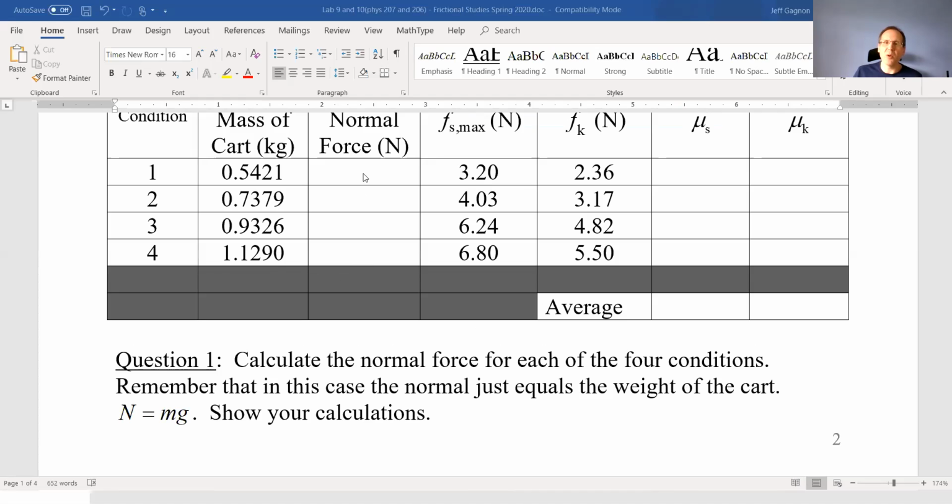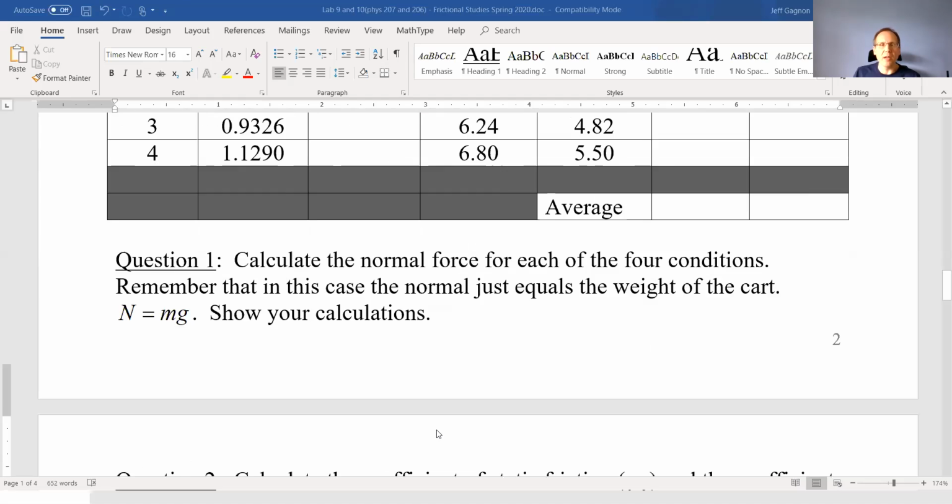So how do we find the normal force? Well, remember in this lab, the normal force is simply going to be equal to the weight of the cart. So the normal force is going to be mg. We already have m, right? We have the mass of the cart with the 2 weights and 3 weights and so on. So you just have to multiply that value by 9.8, by g, and that's the weight of the cart, and that happens to also be the magnitude of the normal force. So that'll give you the normal force.